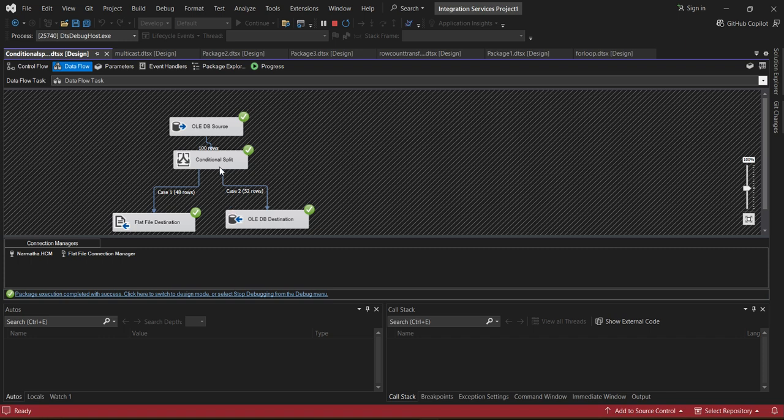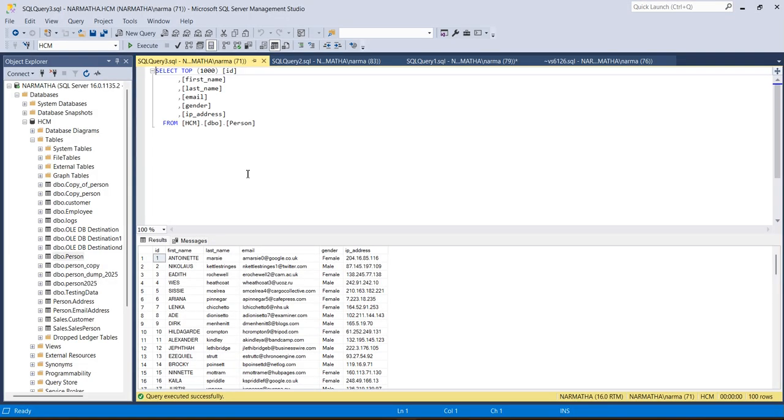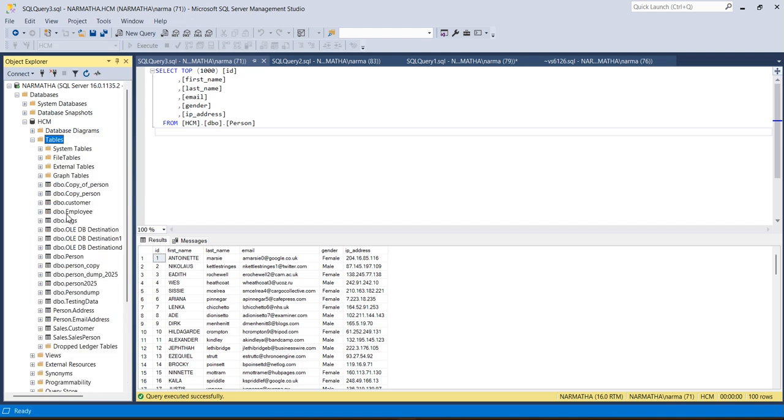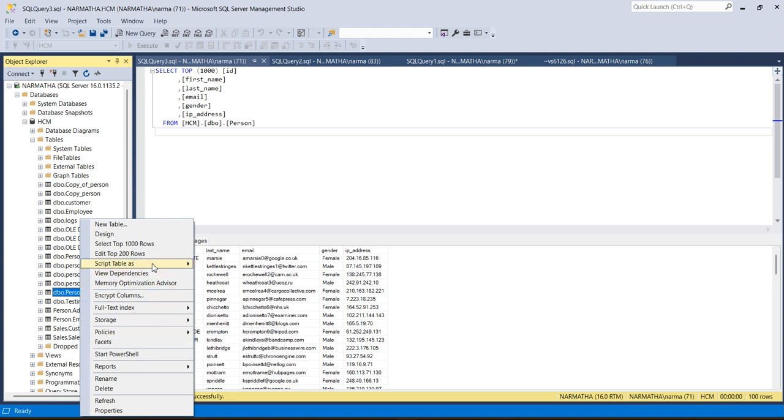If you see, of the 100 records, 48 records are transferred to the flat file destination and 52 records are transferred to the table. Let's see whether the person table has been created or not. This is the table we have created.